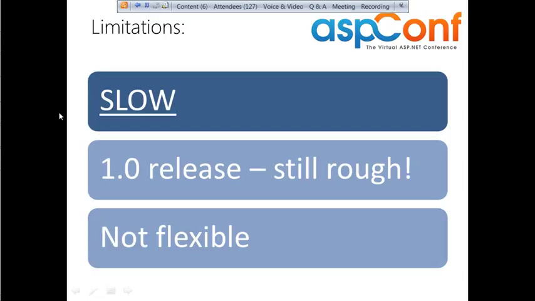And one big limitation in my mind is that it's really not flexible enough right now. It's built on the assumption that you're doing things the ASP.NET MVC way for the most part, following the standard conventions that are baked in. One of the things I want to do in 2.0 is to make those conventions flexible enough that you could point this at, say, a FUBU MVC application or something else like that. Anything that's based on a set of strongly typed conventions.